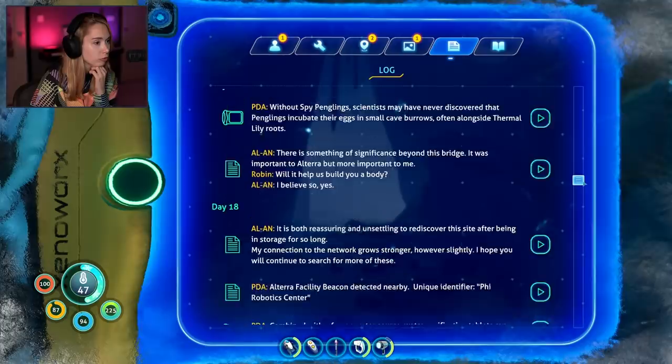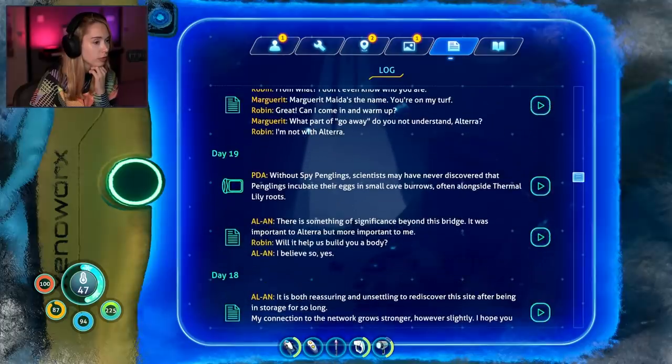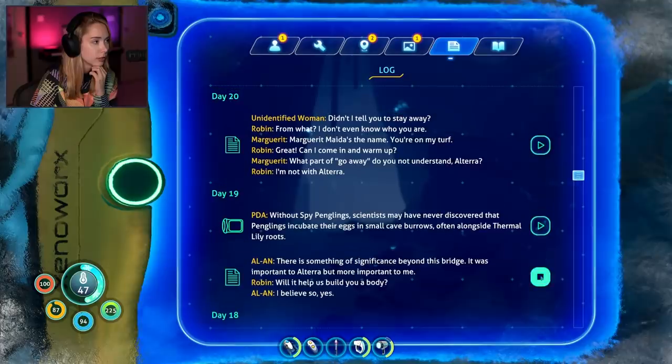Storage, my connection grows stronger. Something significant beyond the bridge. Important to Hotel or more important to me. Oh, and it doesn't say anything. There is something of significance beyond the bridge. I can listen to it again. Huh.